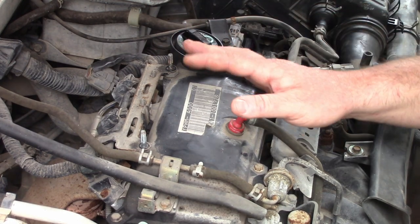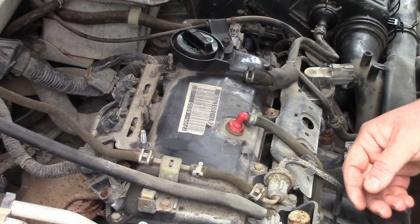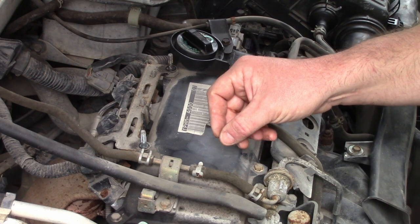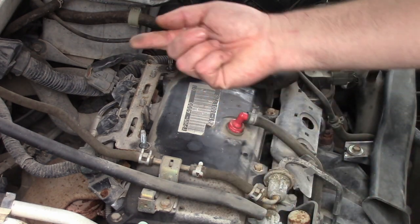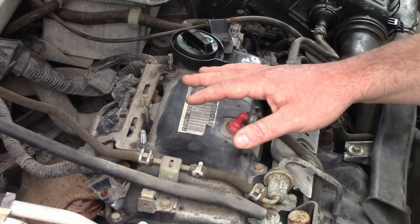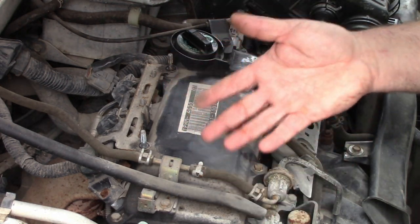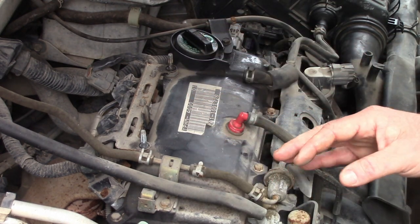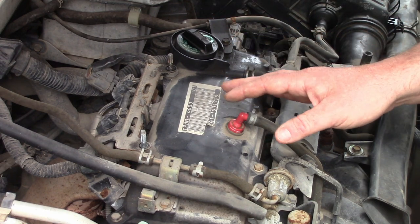Fuel is a little trickier to get out, but people on Insight Central have come up with clever solutions — you supply power to one of the pins of the relay to run the pump, disconnect a fuel line, and let the pump pump the old gas out. This car sat for at least five years with half a tank of gas. I filled it up with fresh gas and added a can of Sea Foam, hoping to get some benefit, but I might still need to drain it. I'm convinced it was starving for air because the air filter is so oil-soaked.